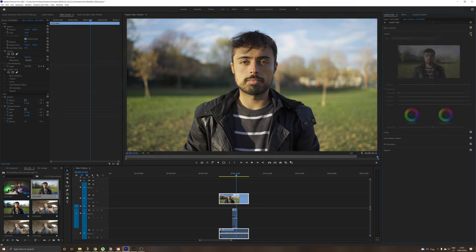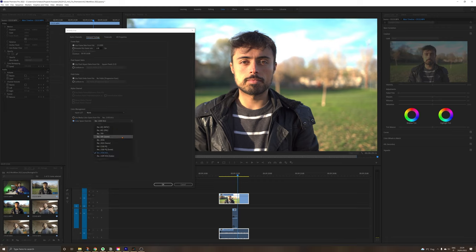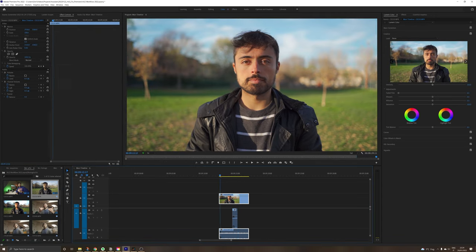Or a better approach in this case is to just select REC 2020 from the color space override, and Premiere is going to recalculate not only the brightness, but also the color. And now with just a couple of clicks, you have a very well exposed image and also with very nice colors. You can even use it as it is if you like, or you can grade it from here.